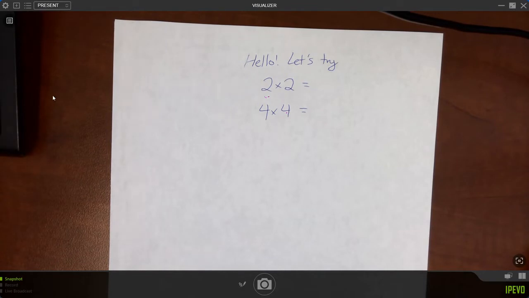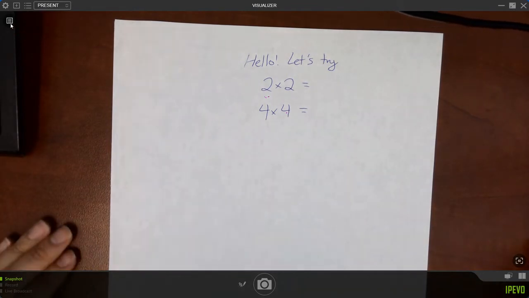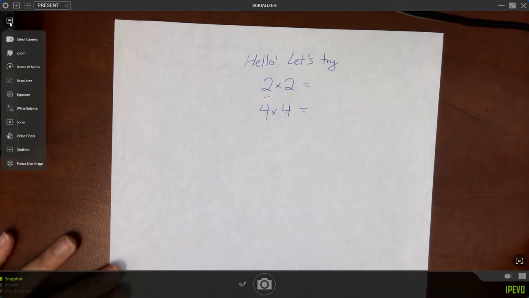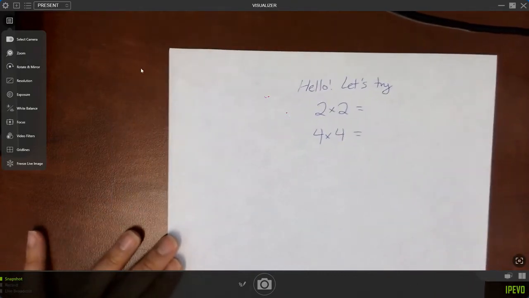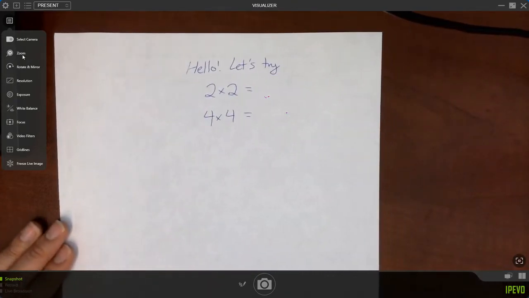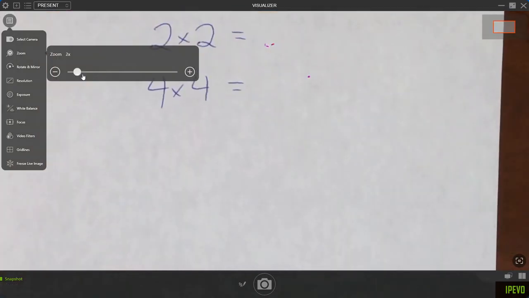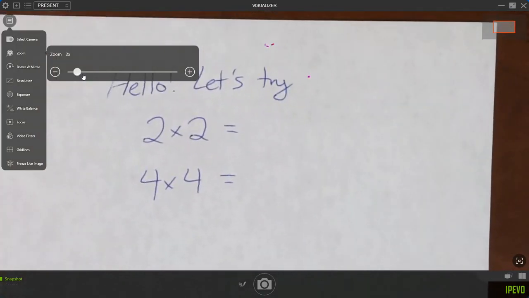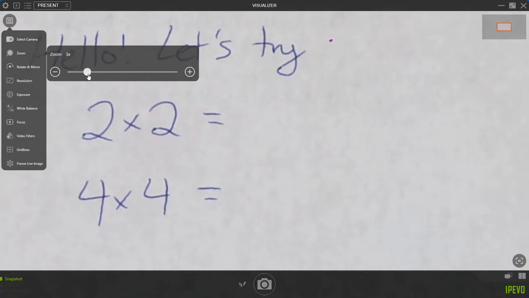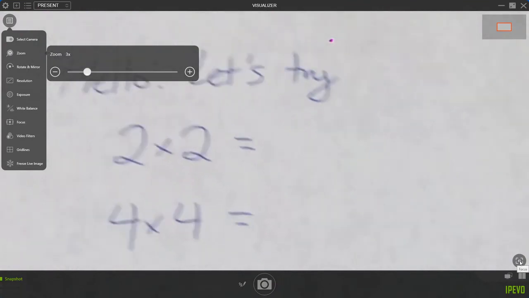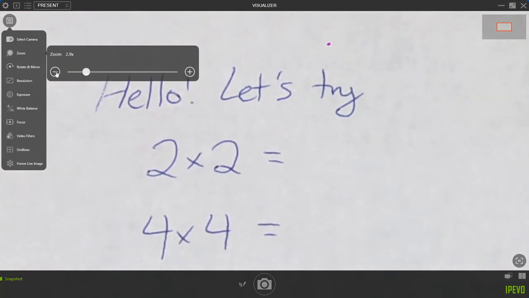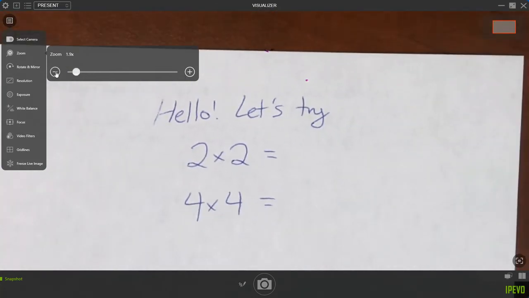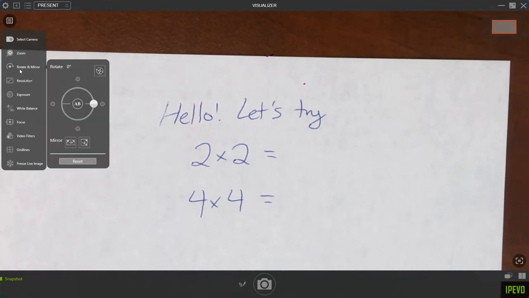So if we take a look at the IPEVO Visualizer, right here there is a menu. So if we're taking a look at the menu, you can go through, and a few things you can see here is we can zoom. So if we go in and we can zoom, we can now move this in and we can make this larger and larger. And again, if you ever need to worry about focusing, again, you can just press focus again and that should help. Another thing you can do is you can always go to rotate.